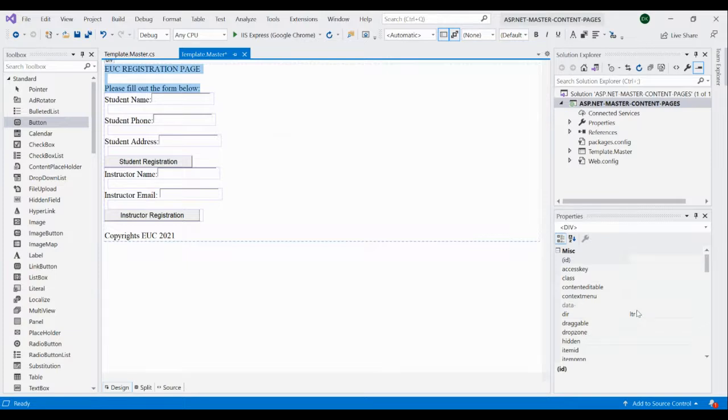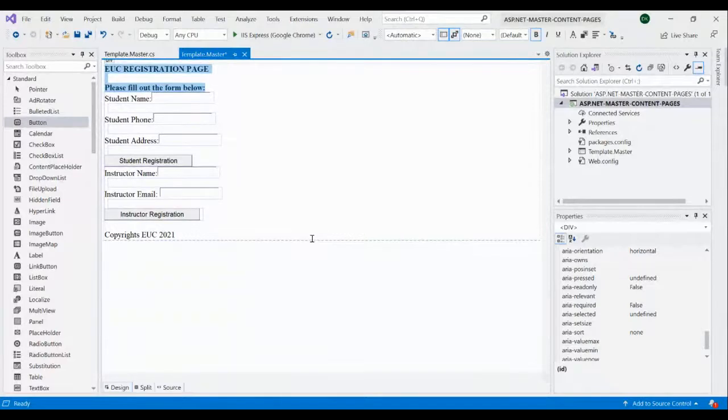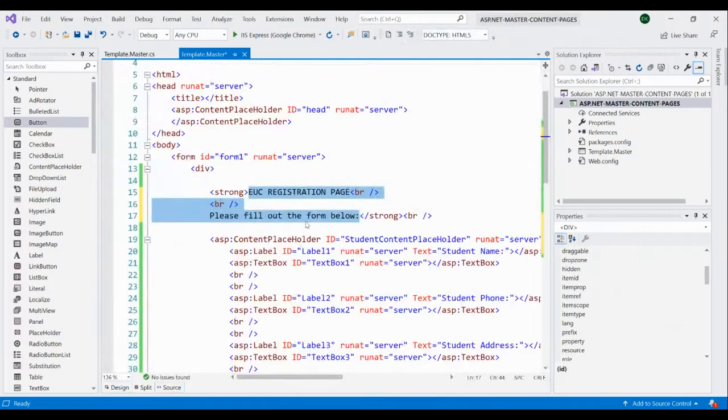And the parts that are going to be shown to the user, irrelevant of the form, let's add a couple of changes on them. For example, let's use Control B to make it bold. I'm trying to find the appropriate directory. That is not here. So let's go to the code. So I will apply to this part, strong. Please fill out the form below. I will close the strong command.